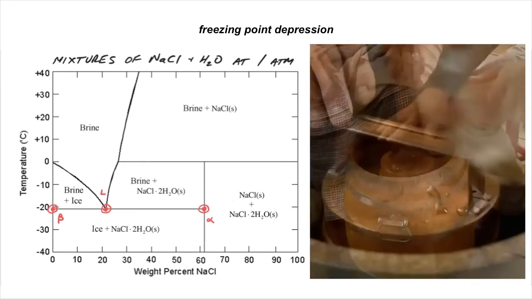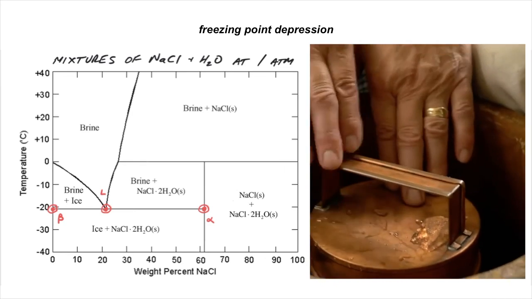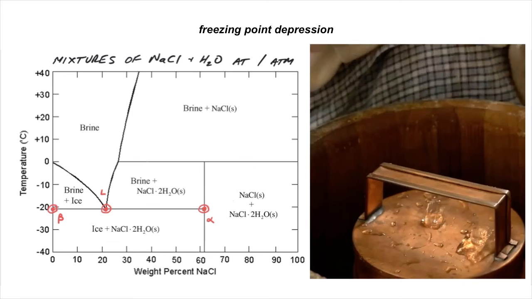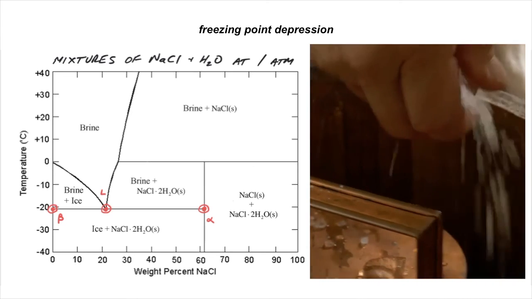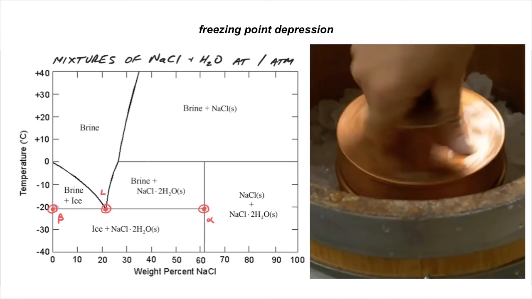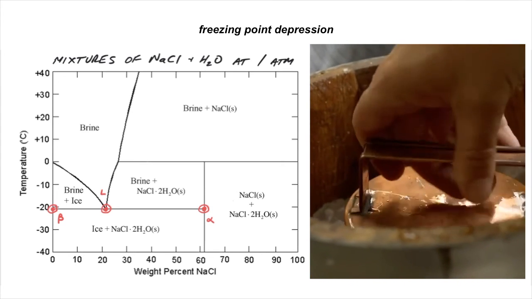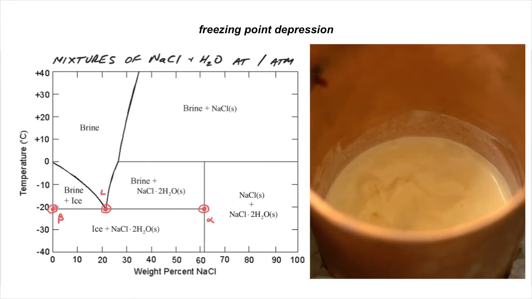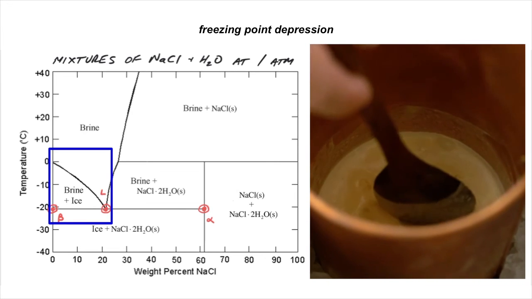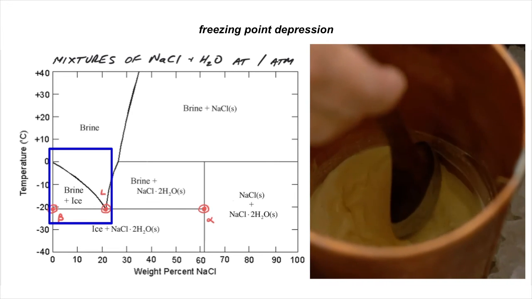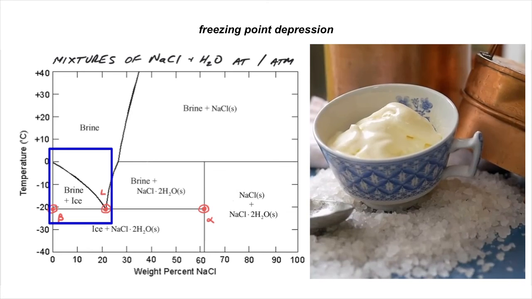One prominent example of a colligative property, and the final example of this episode, is freezing point depression. We've already discussed this effect in the context of the salt-water eutectic and the making of old-fashioned ice cream. Using the principles we just learned, let's try to predict some portions of the H2O NaCl phase diagram.